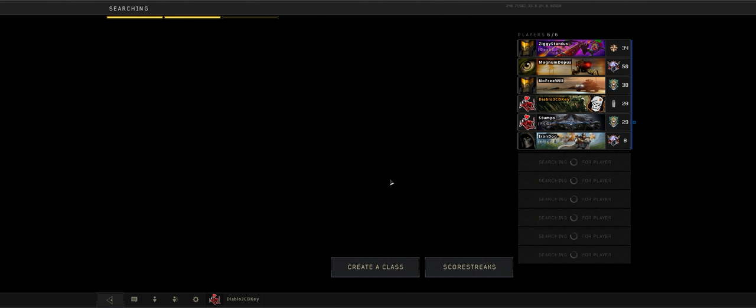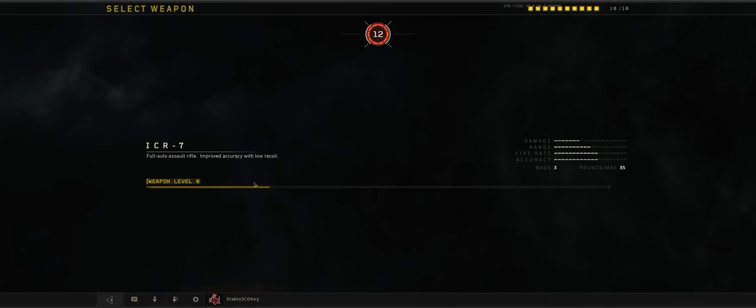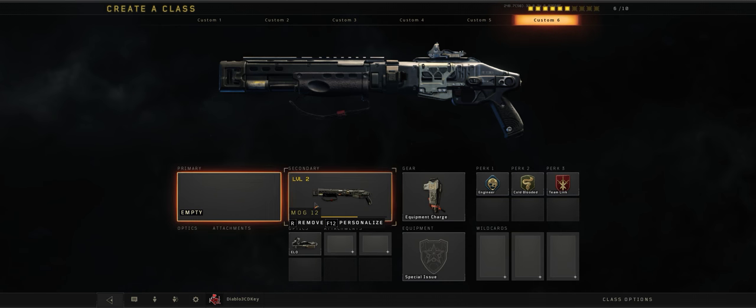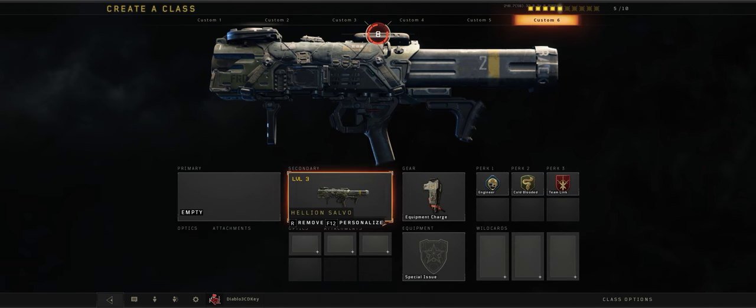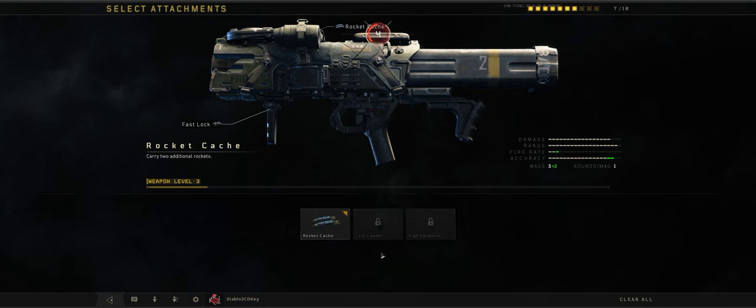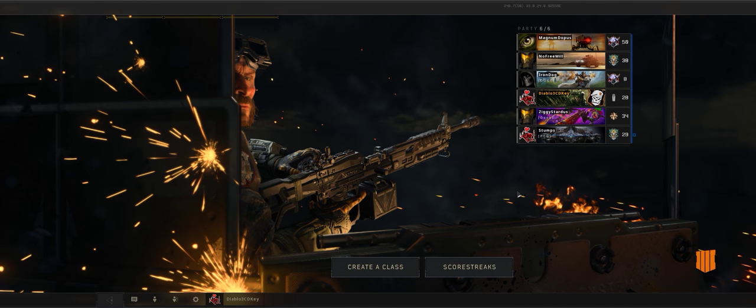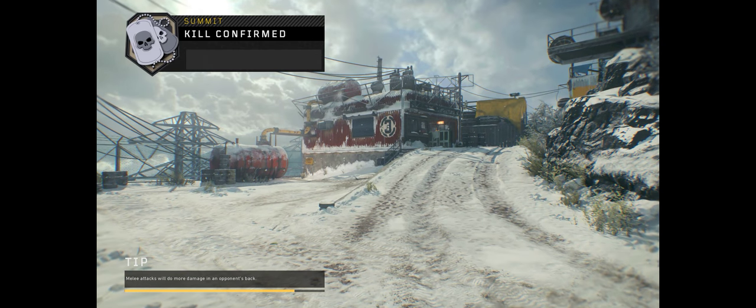Definitely get rocket cache and high explosive, IMO. Okay. I don't have enough for it yet. I don't have very many kills. I'm level 1 with this thing. It shows how much I like it. Okay, rocket launcher, fast lock, rocket cache. I don't have anything else for it. You don't need fast lock, but I mean, you can. Rocket cache, high explosive, fast lever. Okay, yeah, let's try this.